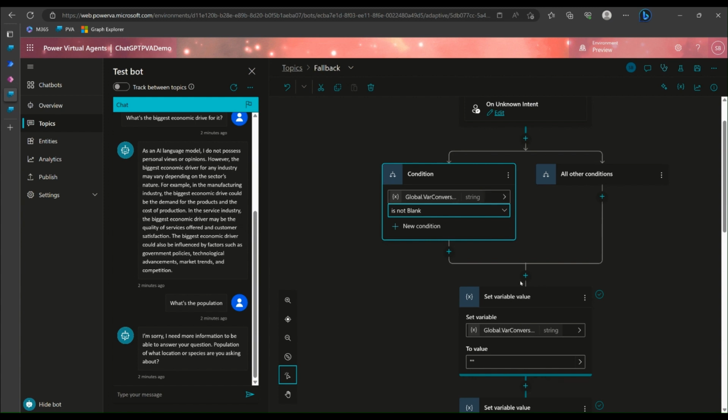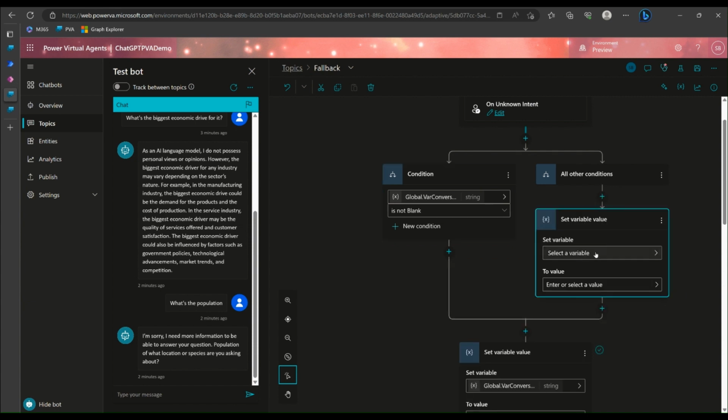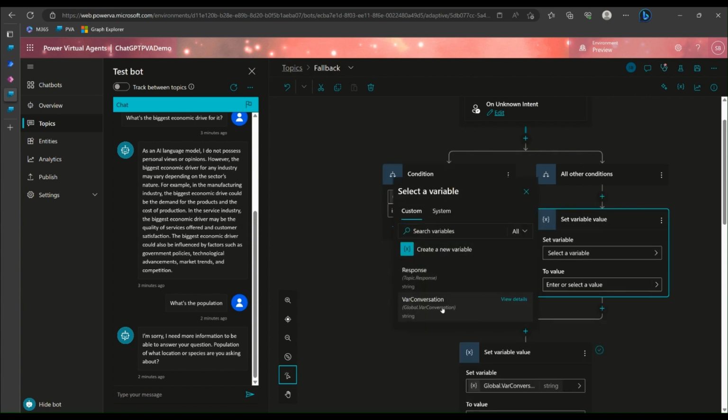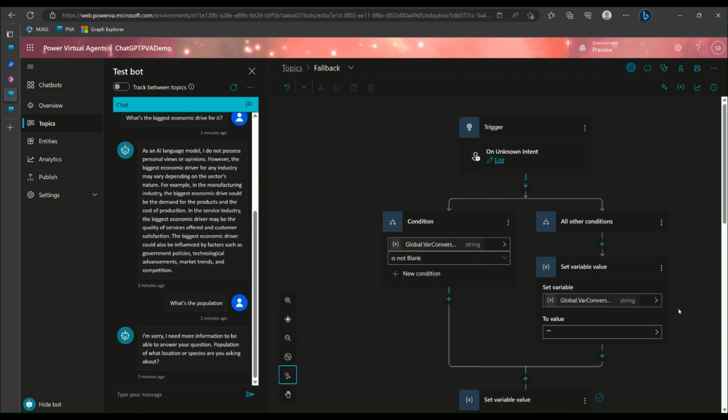So I will let it flow through. But in other conditions, I am gonna initialize it just like this node, and we'll delete that. Right, so we will select that, and we'll empty it. We can delete this. Okay, so this is our update flow.